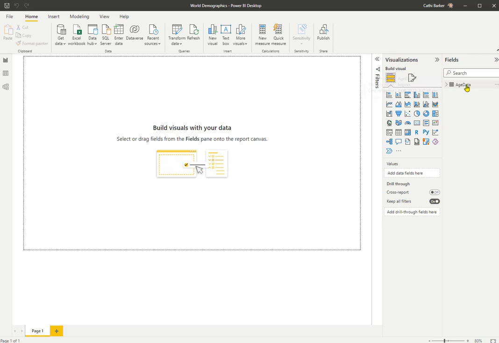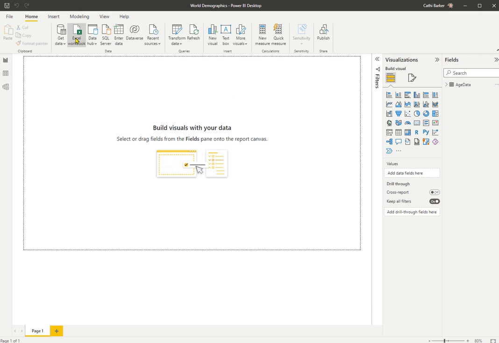This is a query here called age data with a chevron on the front, and if I click the chevron it expands it and basically tells me there's 4 columns of data in that query. 2 of them are numeric, age and year, and 2 of them are text, which is the continent and the country, and I can collapse that.